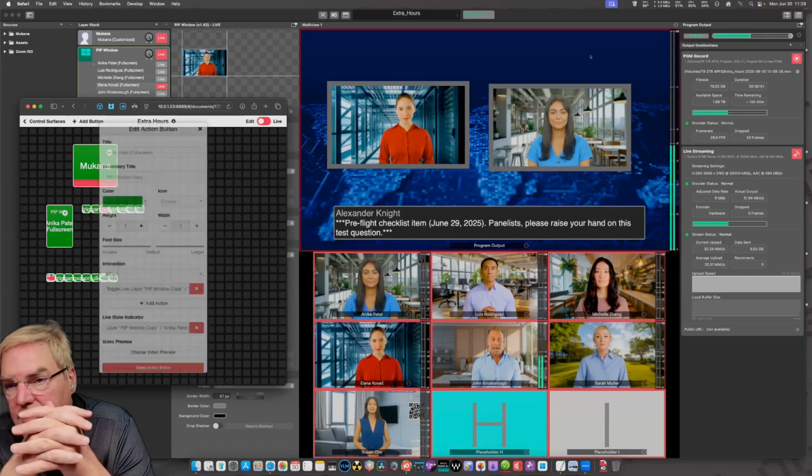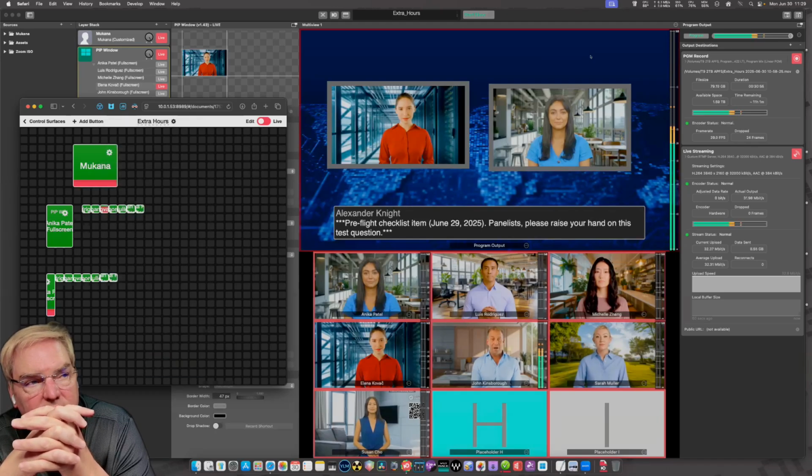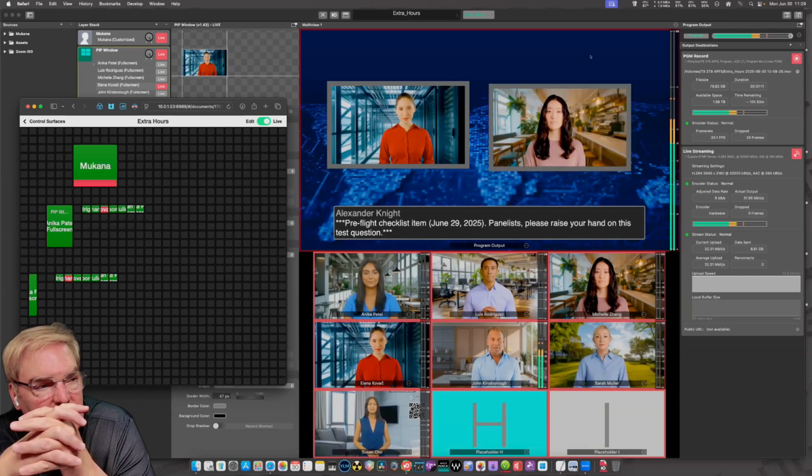The only thing now is that, of course, when you switch to that, it's going to be visible unless you switch to something else first. So now you can select who is in the first, and who's in the second.